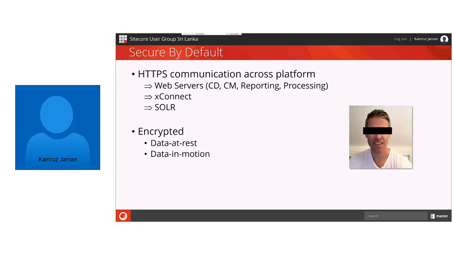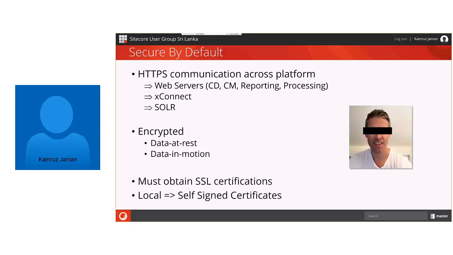also known as the right to be forgotten. So, especially in the UK, any user can say, "What data do you hold about me? I want you to wipe all this data for me." It is required as compliance. It also does make it easier. There is some new stuff in XConnect which makes it easier to remove this kind of information. So since everything is under HTTPS, you will require certificates. Locally, you can use self-signed certificates. There are a number of blog posts by a number of guys on how to do this. I'll point you to a few in a few minutes.